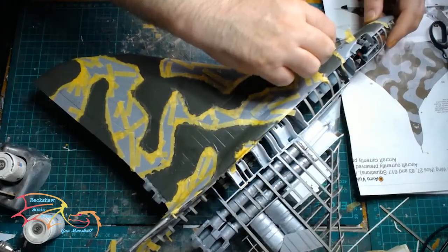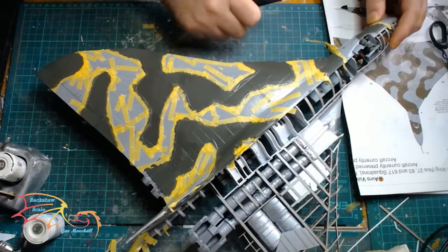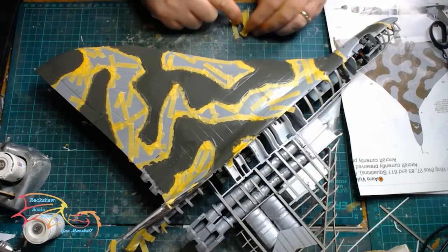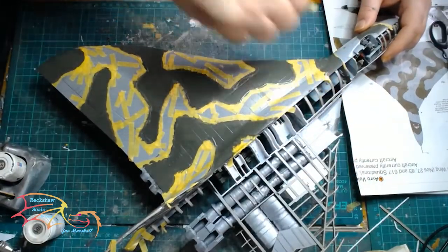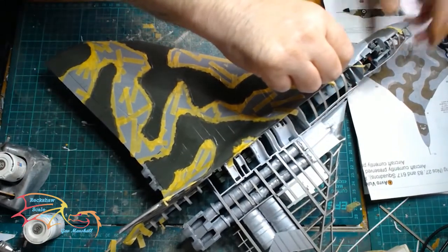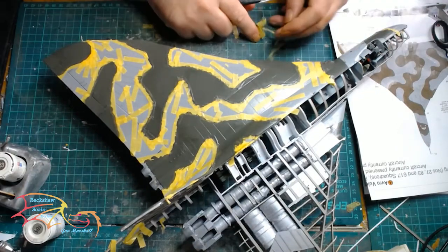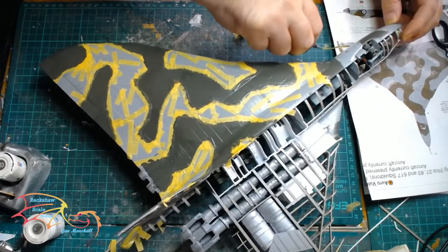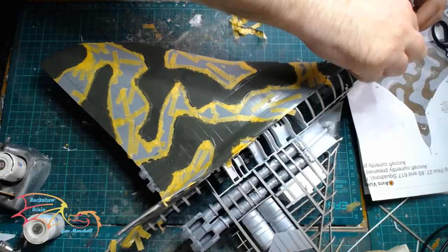When the time comes to peel off your masking tape, make sure your paint is 100% cured before you do that, because there is a danger of lifting up the edges of your paint. So just be aware of that, or do it when it's still wet, just after you've put it on. I would recommend that. Some people do it, but you do get a sharp line as well, and you can deal with any paint bleed then if necessary. So there's a couple of ways of doing it. Just find the best way that works for you.